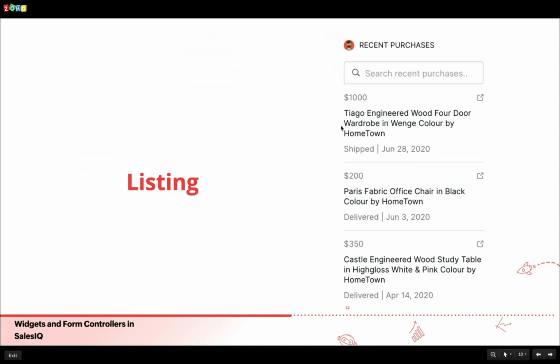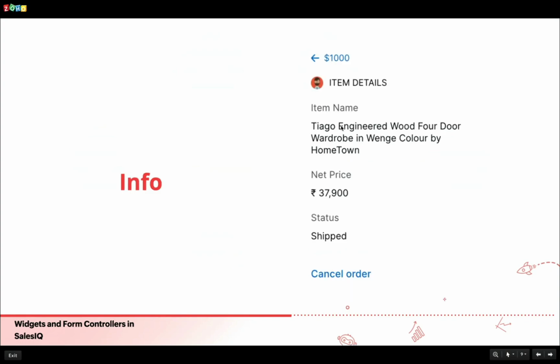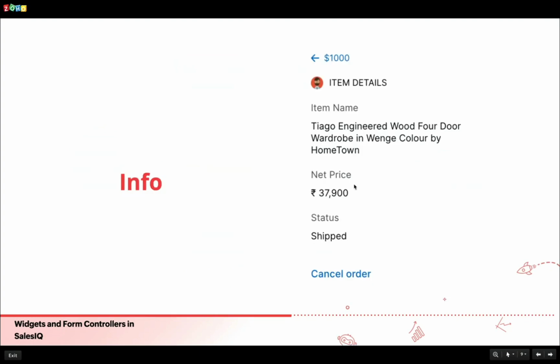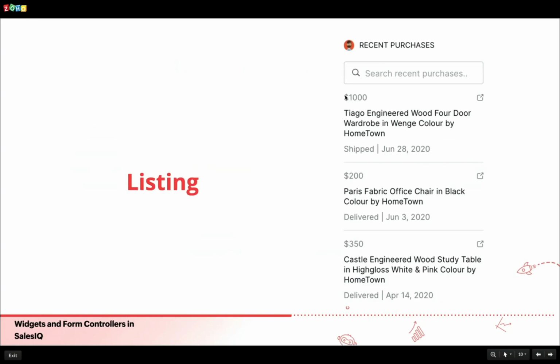Previously we had looked at the info section. The info section is reached once you click on one of the entries inside the listing section. And once you're done viewing all of the information in the info section, you can just click on this back arrow and it's going to go back to your listing section, to the main list of elements where we had started.